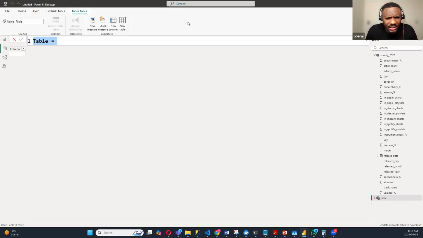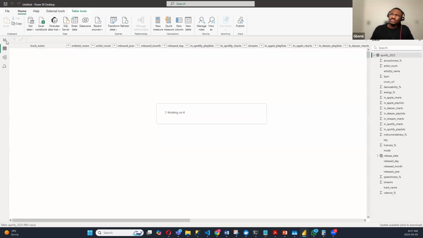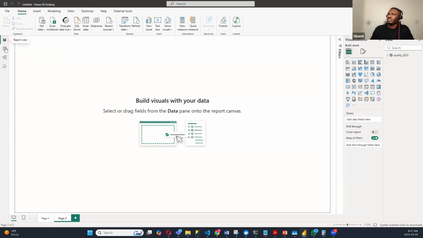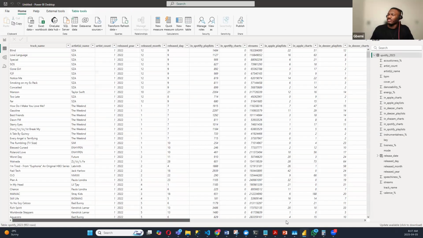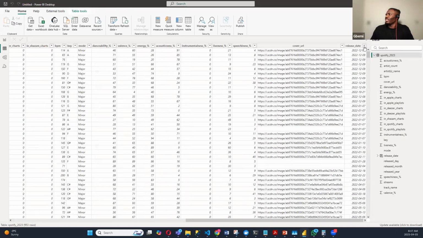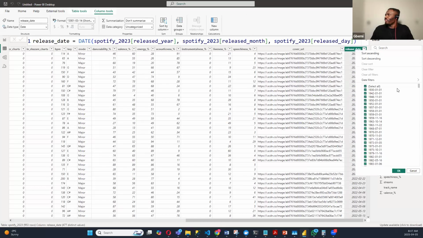Also, somebody has a question. The year in the new column is 1912 instead of 2022. I don't understand. Who also has 1912? Release date? So there are different release dates. There are some for 1930.